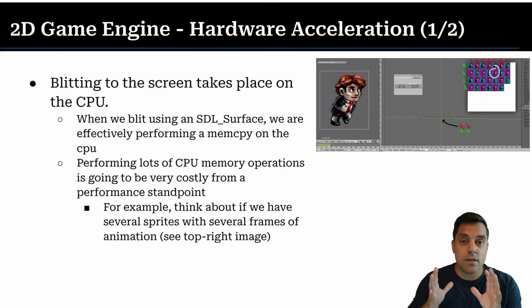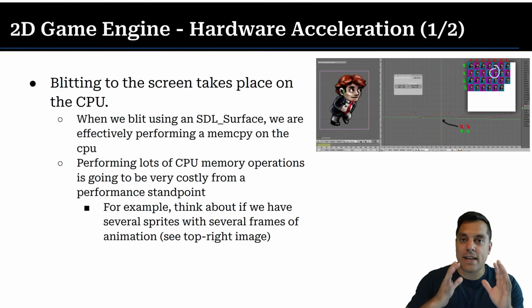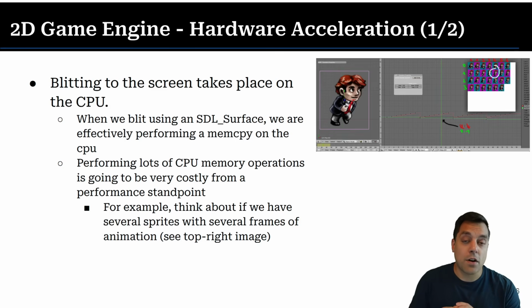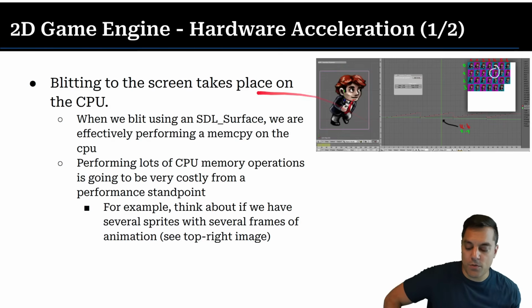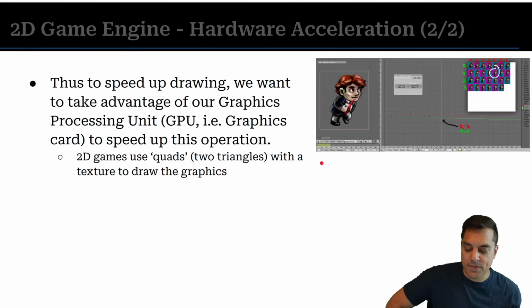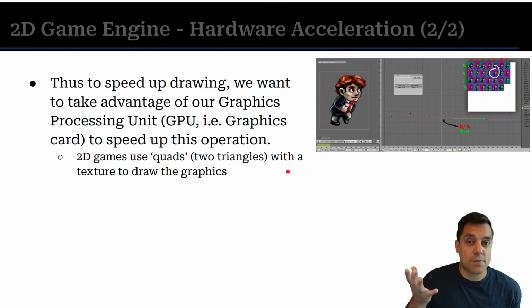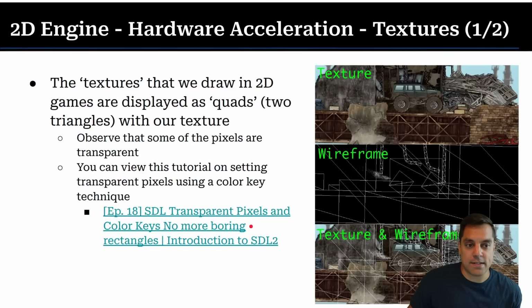So instead, we have since added in the SDL renderer, which allows for hardware acceleration, and that's what we want to be using for drawing our graphics. That's what our GPU is good at, and then we can leave our CPU for doing the sort of gameplay and logic stuff. Okay, so we want to move away from this idea of blitting, and that's why we have this abstraction as an SDL texture that we're going to be looking at today.